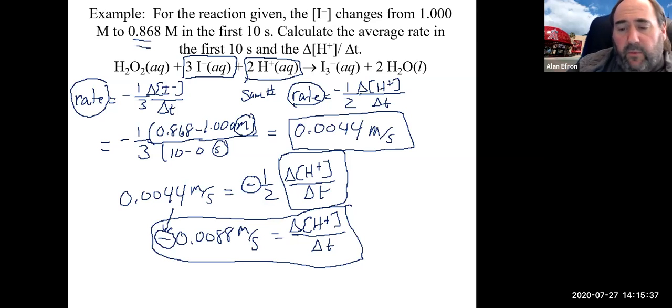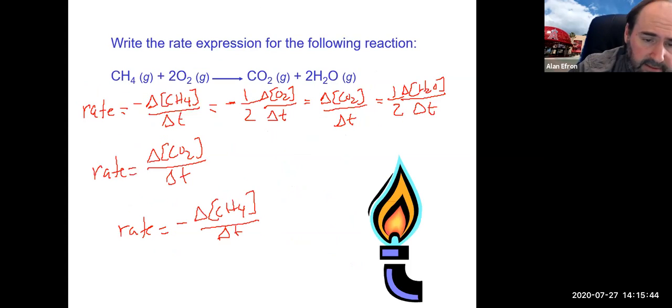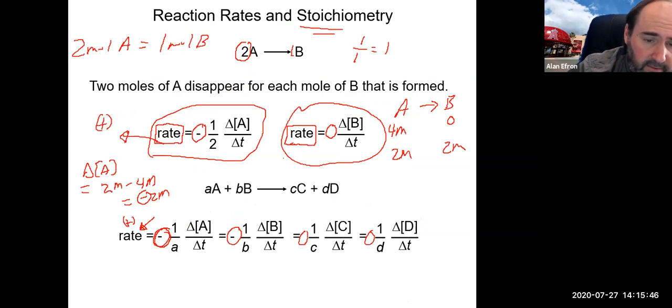So the reason we know the rates are the same is when we solve for that rate, as we saw earlier, when you put them right here, for example, or what we see here on the bottom, the rate that we see there is basically the overall average rate for the entire reaction. Which means no matter what part of that reaction you look at, any of the reactants, any of the products, the way they're changing will equal the average rate. So it will come out the same for everybody there.